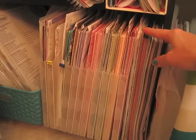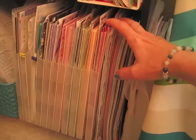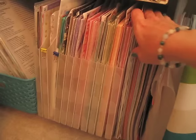This is scrapbook paper that I've been hauling around with me for the past 10, 15, 20 years. I purged a ton of it several years ago, probably before our last move. I think I had a good 12-inch stack of scrapbook paper, and I donated it to our Girl Scout Council to use with the inner city troops.